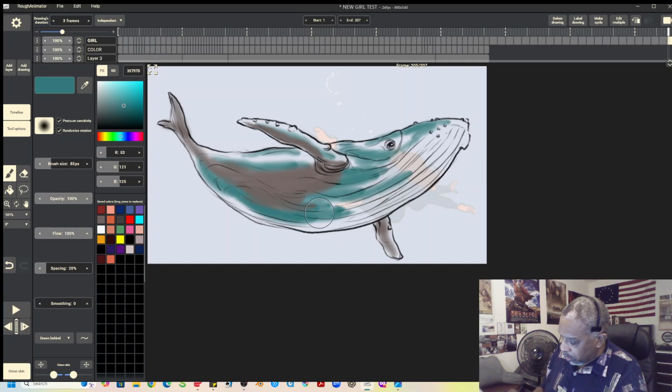Maybe that, and then you could go with the blue that's there. That's a little wetter blue as maybe a possible base color. I don't know.